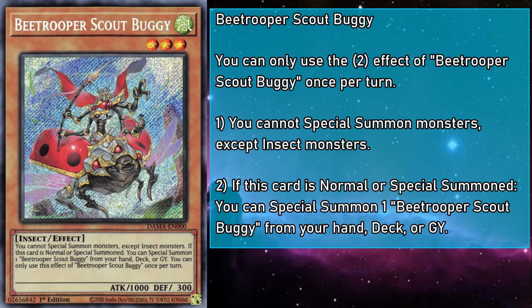Let's start with Beetrooper Scout Buggy. They're a level 3 wind monster with 1000 attack and 300 defense, and while they're on the field, you can't special summon monsters unless they're insects. And if they are normal or special summoned, you can special summon another copy of Beetrooper Scout Buggy from your hand, deck, or grave. But it does have a hard once per turn clause, so you can't immediately go into a third copy.